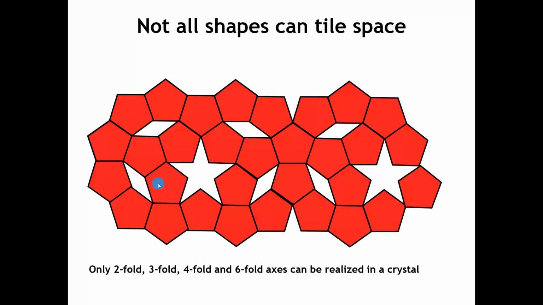That also means that when we get to crystals and we look at their symmetry, we're only going to find the symmetry elements that are found in those kinds of shapes. For rotation axes, this is important. We're only going to find 2-fold, 3-fold, 4-fold, and 6-fold rotation axes in a crystal. Something like a 5-fold axis, which you might encounter in a molecule, we will not find in a crystal.